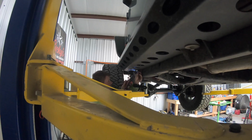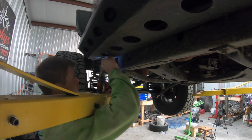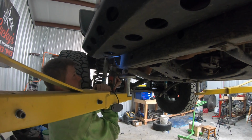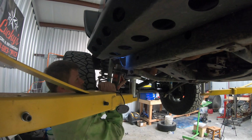For us, we wanted both the capability of having colored lights as well as white lights. Typically, you have white lights to show the rocks and everything underneath you when you night wheel. But for us, we like to camp, we like to have fun and take pictures of the Jeep. So colored lights were something that we definitely wanted to have on the Jeep as well.